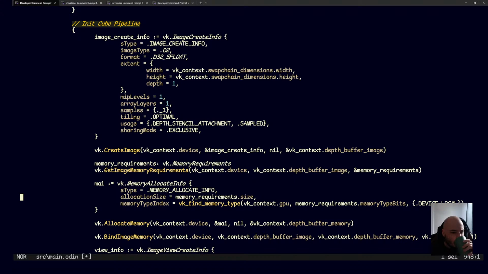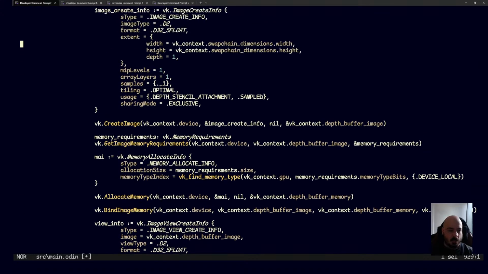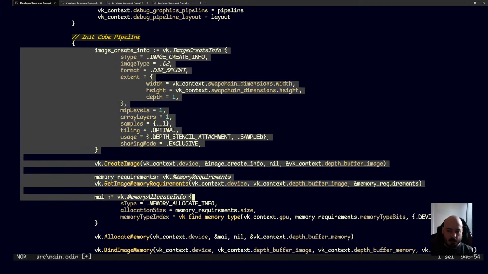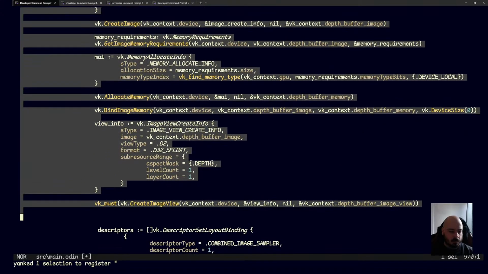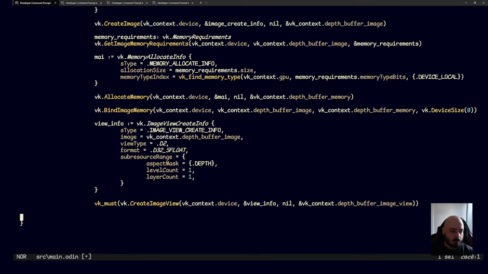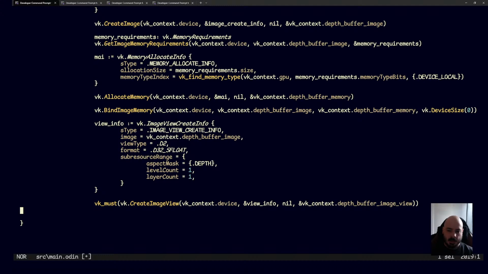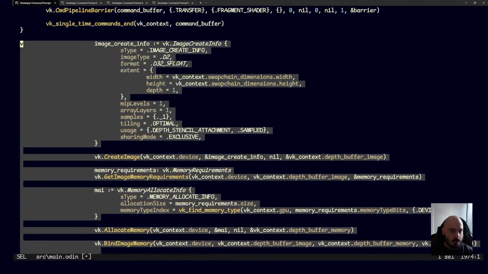Alright, so I think what we could do is maybe grab this, go to the bottom. I'm going to make a VK create image. Well, the thing is, if I just put this code in here, this creates an image and an image view and allocates the memory, which is fine. I guess we always want those things.